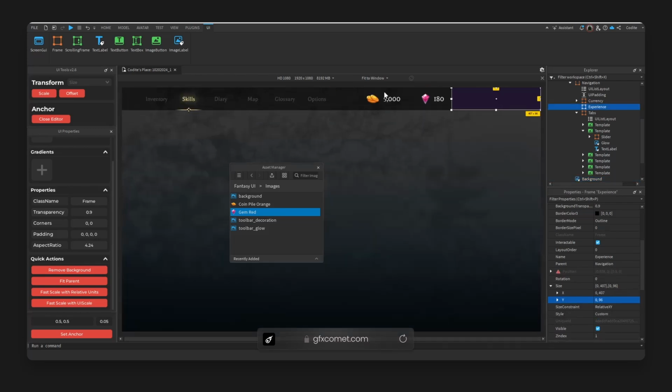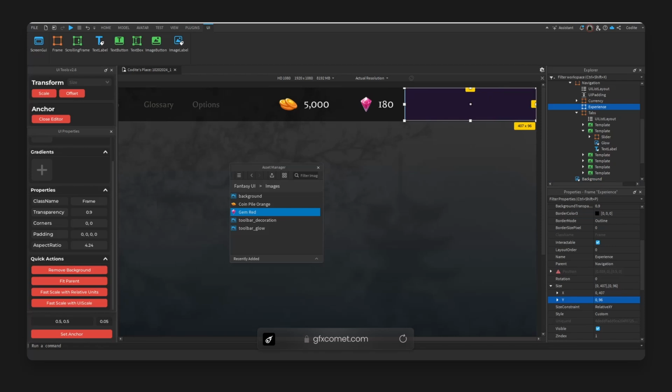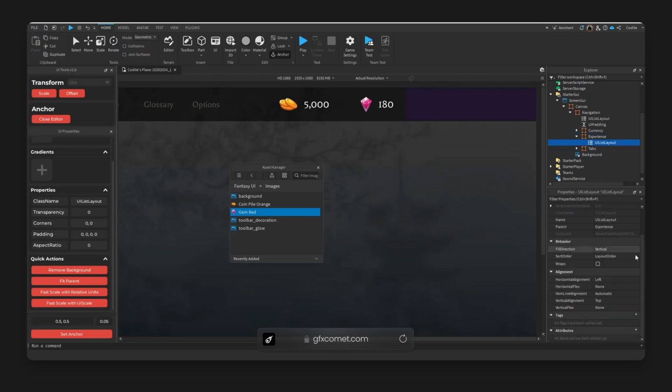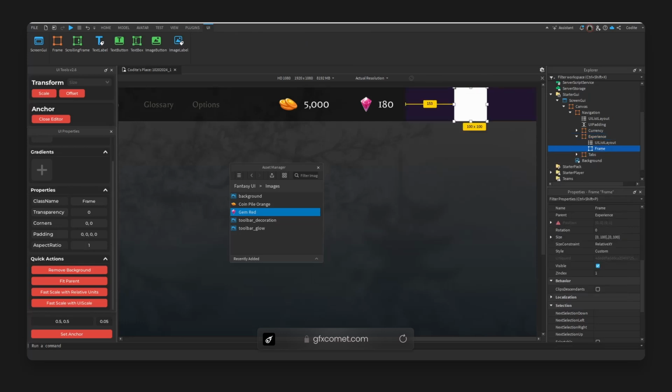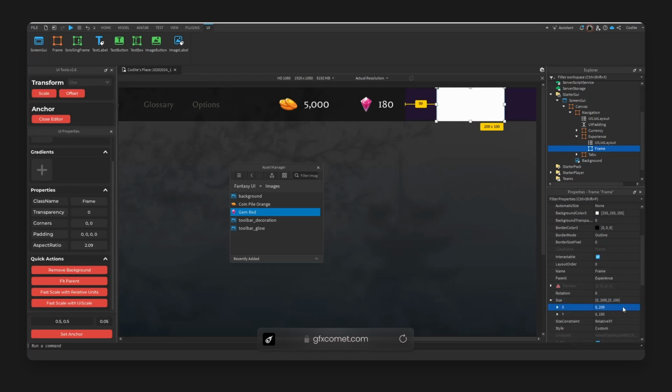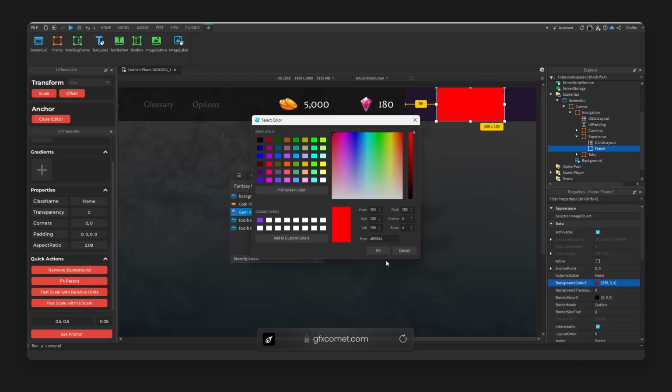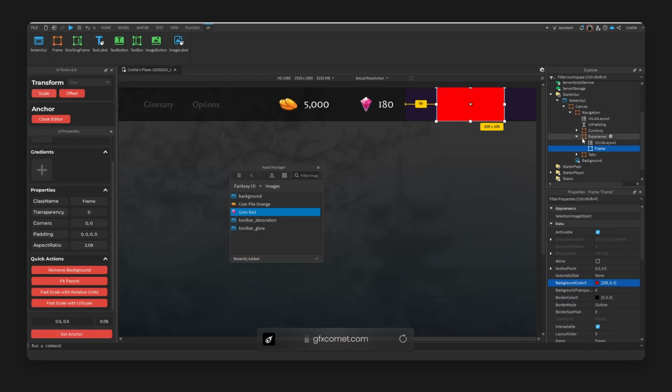Alright, so back to work. Lastly, we have the EXP. Let's figure out how we're going to make this. Firstly, I'm going to have a UI list layout that goes horizontal, aligned by the, I don't know, should we go center or left? Let's try center first. Vertical center. Basically, we're going to make a frame. This will be for our EXP, which spans across by 209. With the X value, we'll make this red. We go scale. This will be our EXP frame thingy.